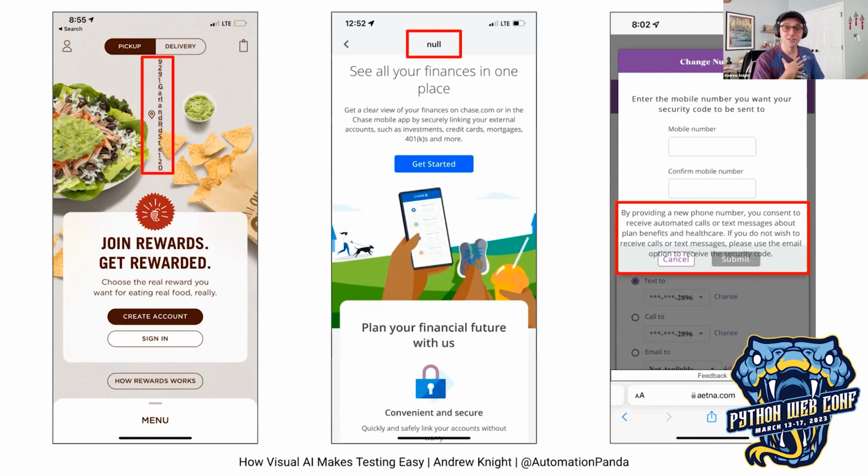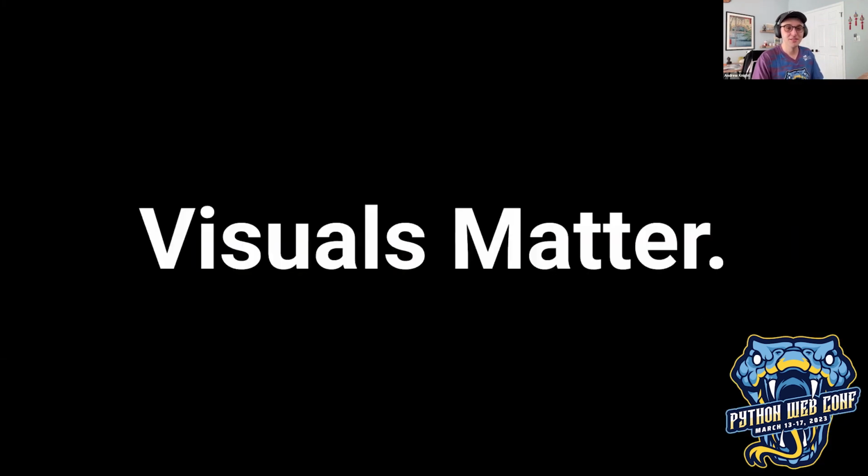I'll be honest, within my company, we actually have a Slack channel where we share all the UI blunders we find in public apps and sites. And some of the bugs that make it to production are pretty spectacular, like these we're showing here. Visuals are indispensable for UI and UX these days.